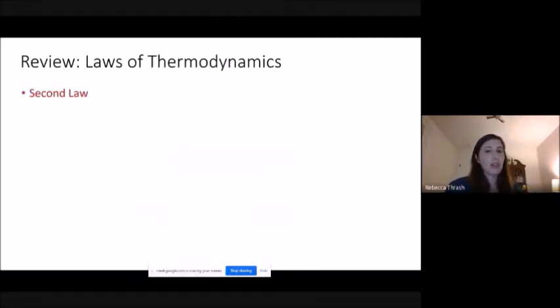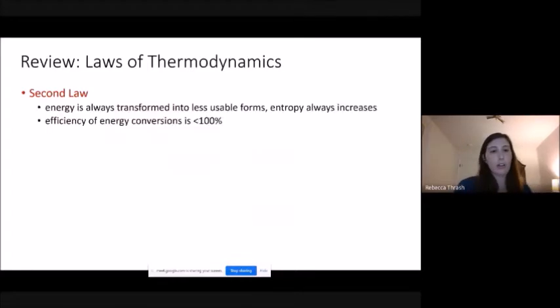So let's look at the second law, and this is going to be really important later when we talk about food chains and trophic levels. So the second law is that energy is always transformed into less usable forms. And I know that sounds a little odd because we're still using the energy, but really what this means is that the amount of disorder in the system is always increasing, or entropy. Entropy is sort of like disorder. So what that translates to when we look at the energy conversions in an ecosystem or even in a coal-fired power plant is that every time you convert energy to a new form, that conversion efficiency is always less than 100% and oftentimes far lower.